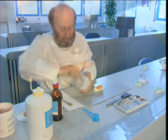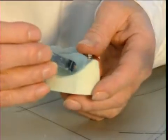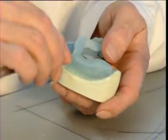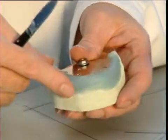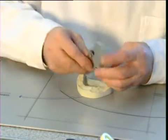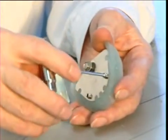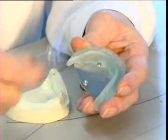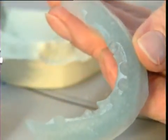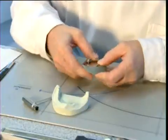Attach the lower tracing plate to the functional tray with Ostron 100. The top surface of the plate must be exposed. Once cured, the entire assembly is removed from the model. To ensure that they can be repositioned properly, loosen the two grub screws and separate the plate from the lower tray. Clean the tray and reposition the tracing plate.